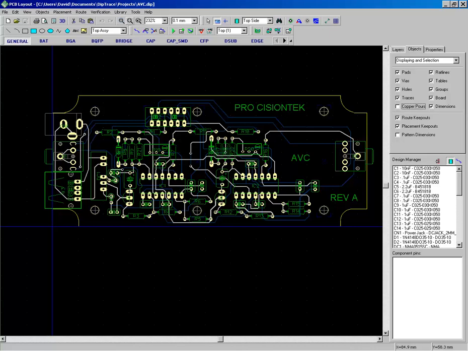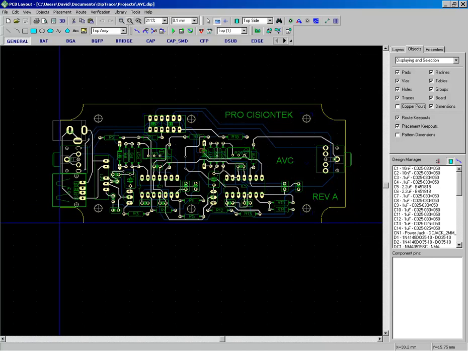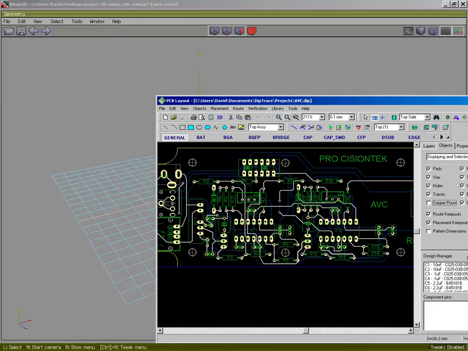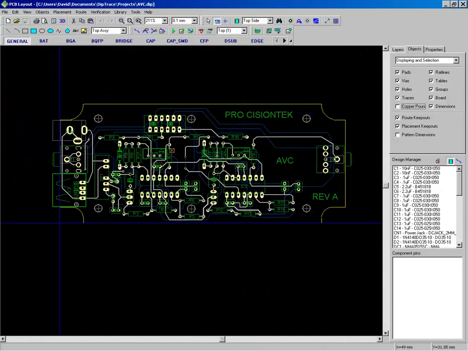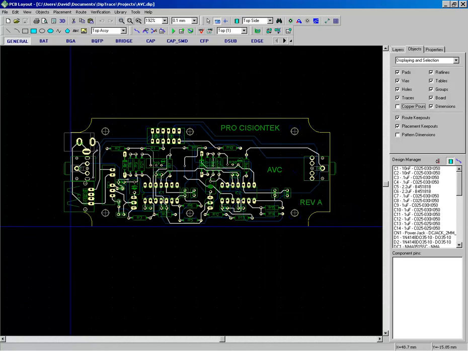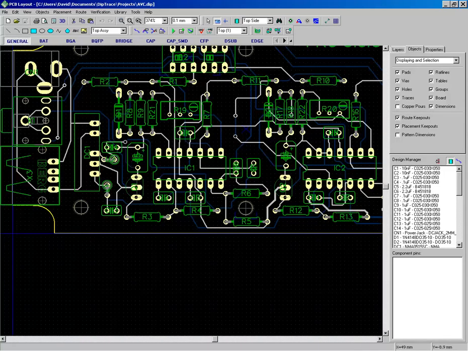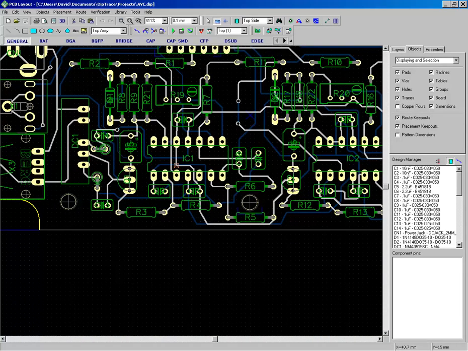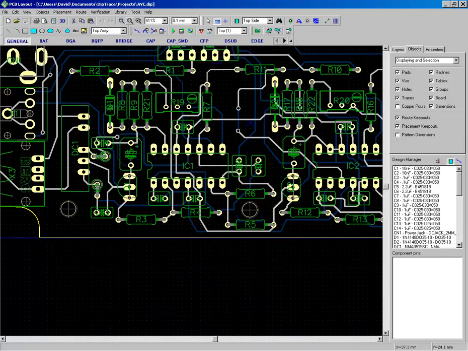I wanted to correct one thing in one of my videos. It may have sounded like I said that this thing was evaluated by several design engineers and they gave it a thumbs up. I was not referring to my schematic or my board here. I was referring to DipTrace. DipTrace is what was being analyzed, and they gave DipTrace a thumbs up. So this is DipTrace. And one last thing, I don't like these sharp edges. I try to avoid them as much as possible because of line reflection, as you're well aware.